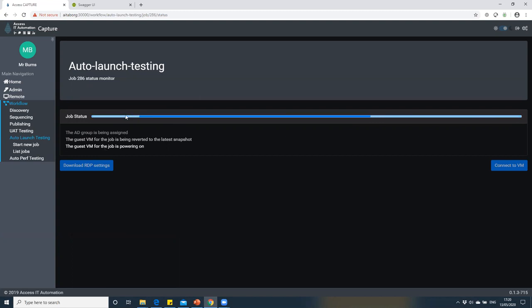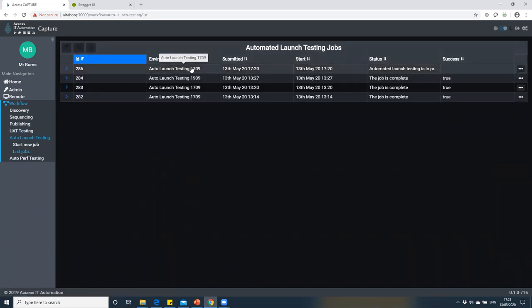We are manipulating and setting up a virtual machine to inject the application that I've sent into the machine, which is a 7-zip. That 7-zip version will be installed. It will be distributed via App-V. It will be launched. It will be monitored for any failures or success. And it's all completely hands-off, driven by RESTful APIs. And so that job's sent now for the 1709 build. I believe I kicked that off. So 1709 here, and that automated launch test is in progress.